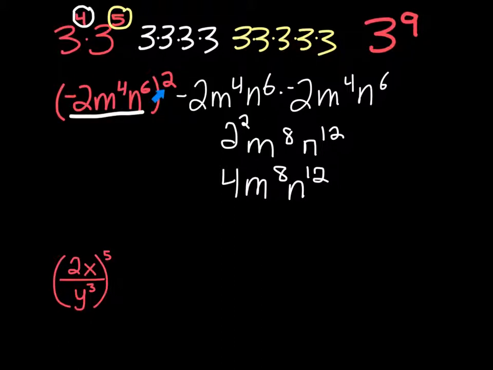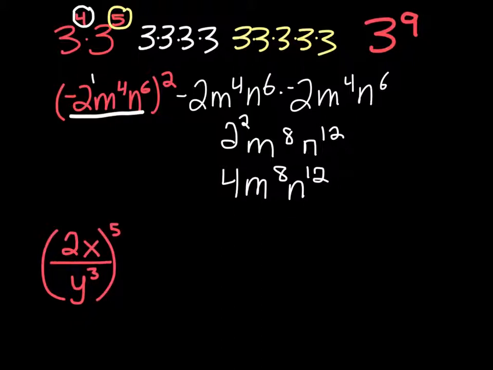Then I could take this exponent of 2, and since I have 2 groups of the whole thing, I actually have the shortcut. The pattern that I've noticed is that I could take this 2 and multiply it to each of these exponents, not to the base. It's only a coincidence that we got 4 over here. It's really 2 to the 2nd power because I take this 2 and multiply it with that 1. If you keep expanding, that is the best way to do this, but as we've noticed more and more patterns, it does become efficient to use these shortcuts.